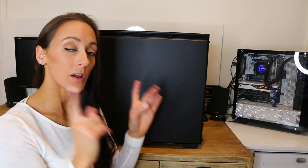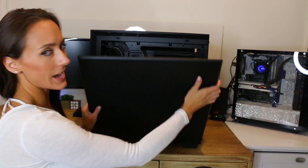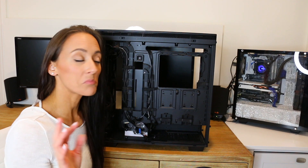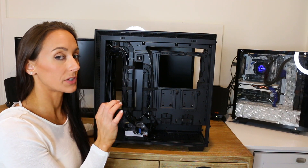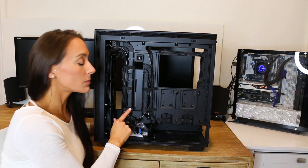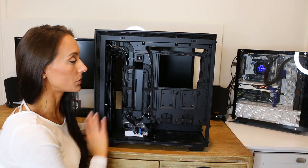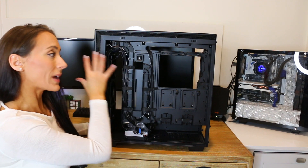On the back, nothing too fancy, but instead of thumb screws we now have buttons on the back — which is awesome. Now on the back we have some really cool cable routing. I kind of wish they had tempered glass on the back instead of just the steel plate, because I love making everything neat with really nice cable management. This case would be perfect for that — it has all of the beautiful custom routing. You can put cables through, use perfect velcro straps, everything looks really nice and neat, but once you put on the panel you won't see it.